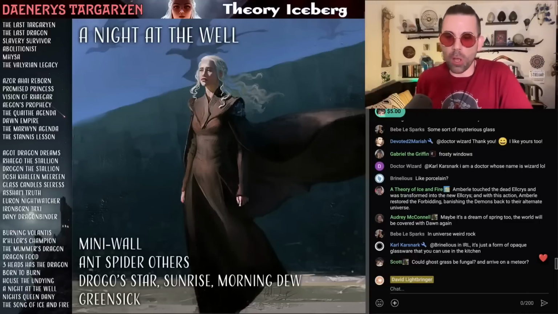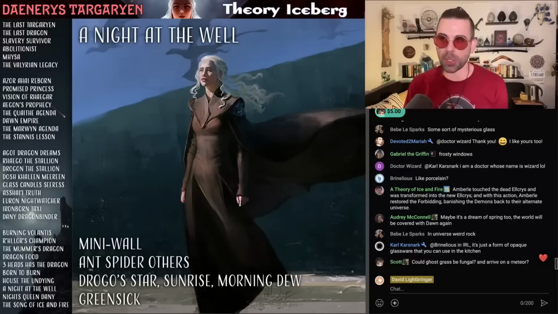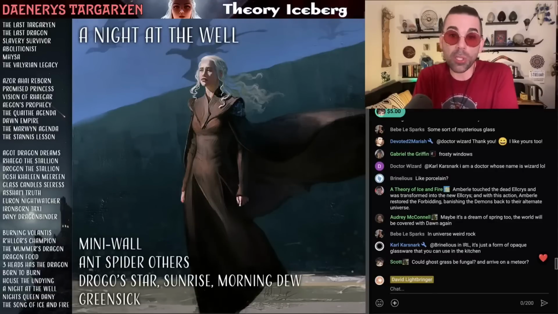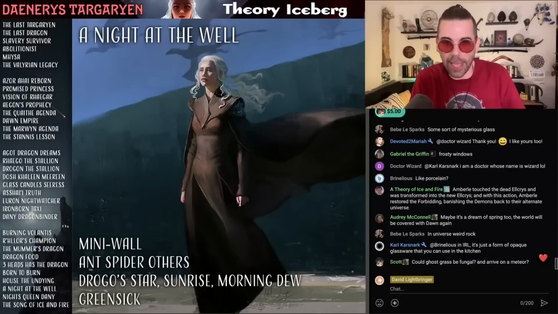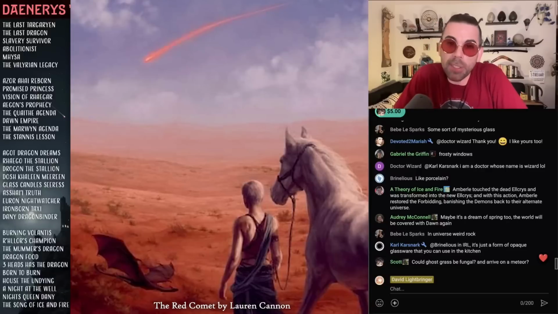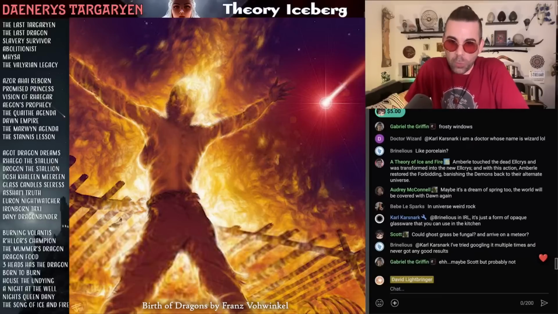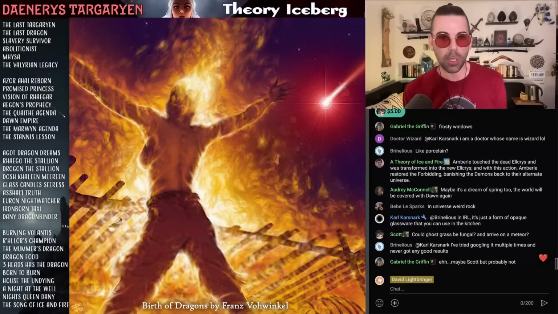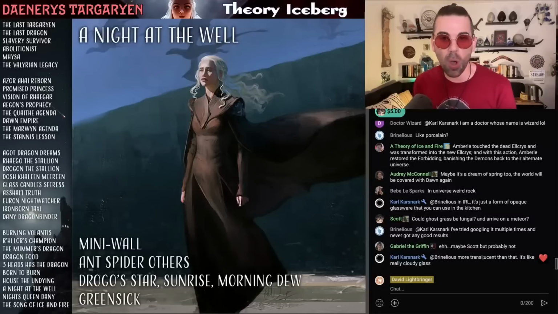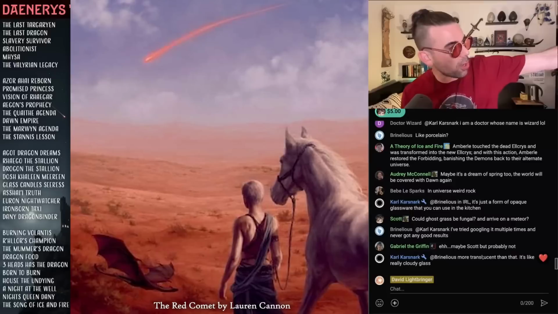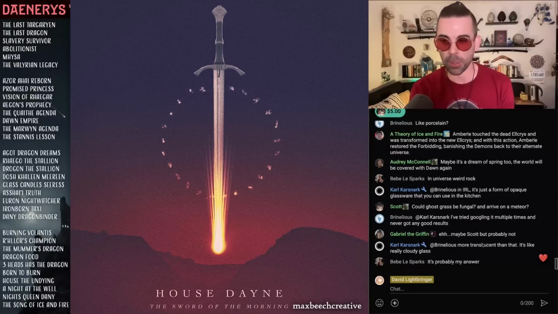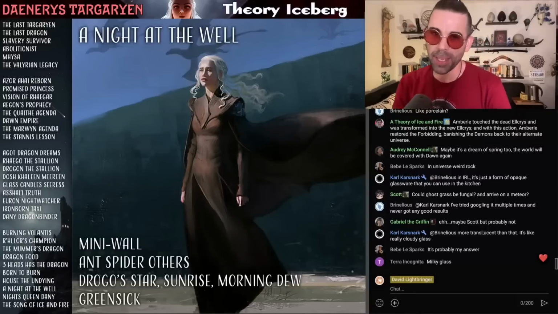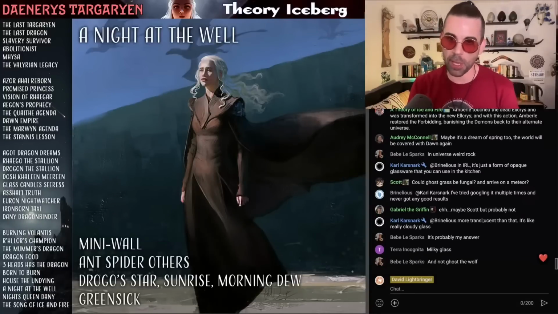So Dany crosses the wall, stomps them down. This is more foreshadowing of Dany going to the heart of winter, crossing the wall. So then she sees, like I said, sunrise. She sees a few last stars, and she thinks maybe one of them is Drogo's fiery stallion in the Nightlands. But the thing is, Drogo's star is the red comet. That's his fiery stallion. We saw that at Drogo's pyre ritual. So right as she crosses the wall and fights the others, she's like, oh, there's Drogo's star. There's the red comet. And then she's like, oh, it's dawn. And there's morning dew. So there's a lot of symbolism coming that all sounds like the War for the Dawn stuff and the red comet coming back and all that.